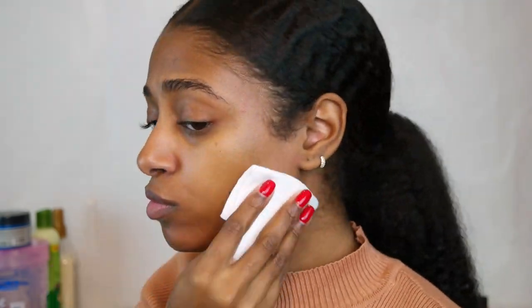But again, the benefits of dermaplaning or shaving your face is it obviously removes and exfoliates your skin, as well as removes the peach fuzz, which you guys can clearly see. My skin looks so much smoother and brighter. But yeah, guys, these are the results.